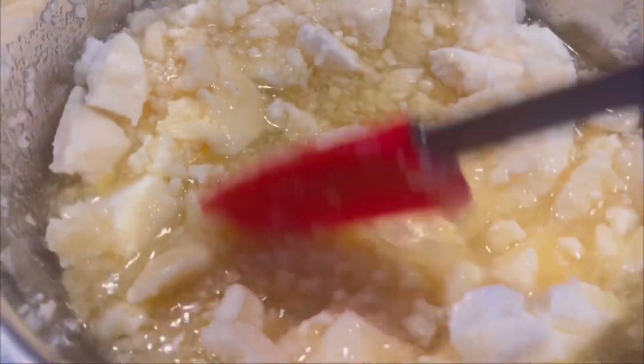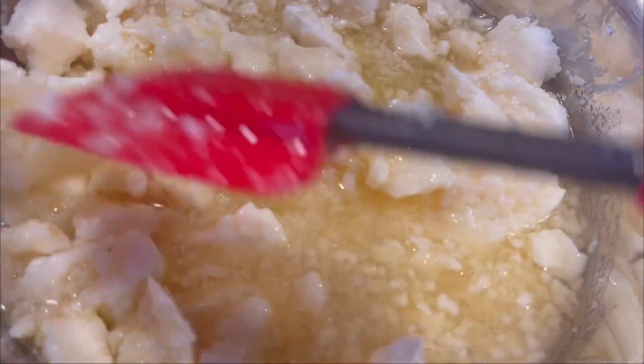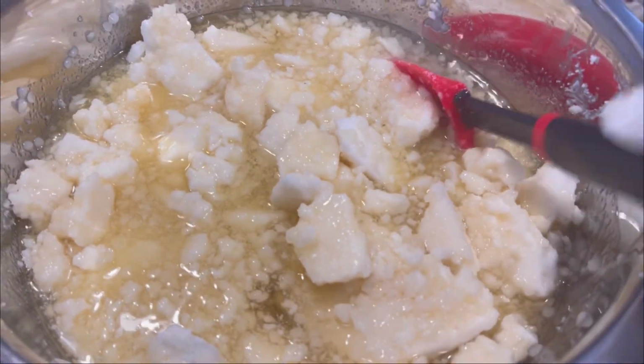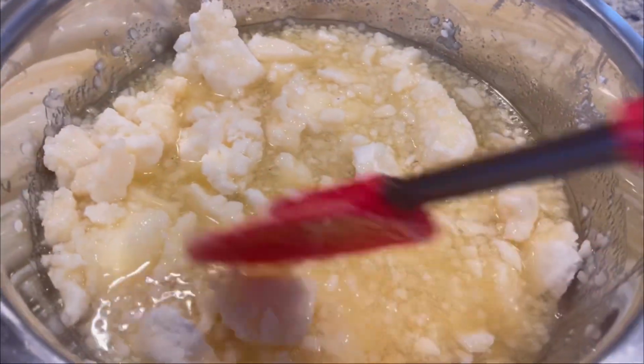And now this is the scalp and hair butter. I'm going to be making 2 different batches. This is batch number 1. Now you can see I have 4 different types of butters in here, and I'm making sure everything is melted all the way through before I do anything.